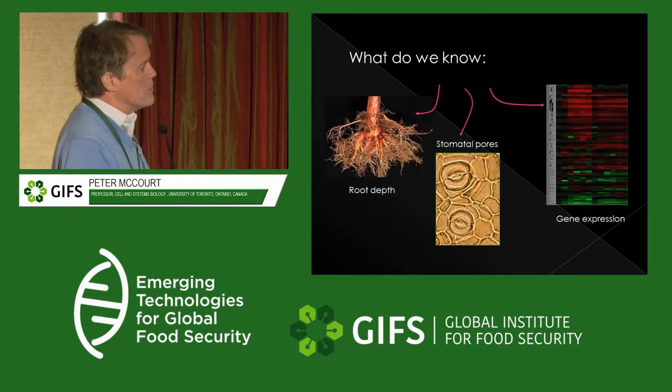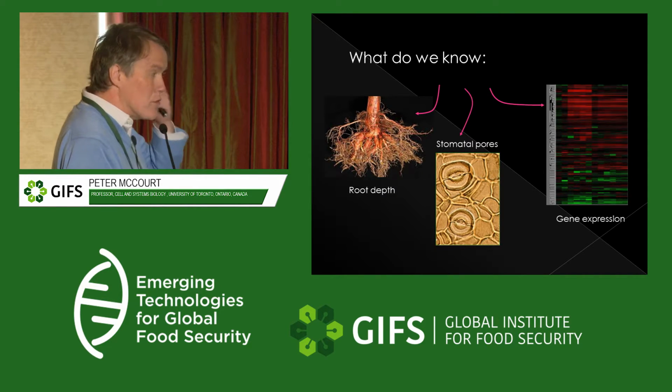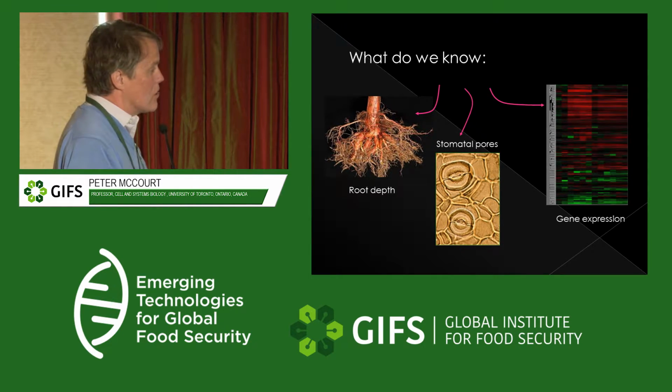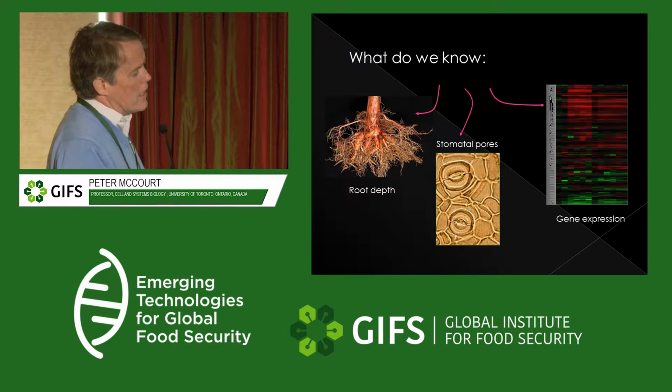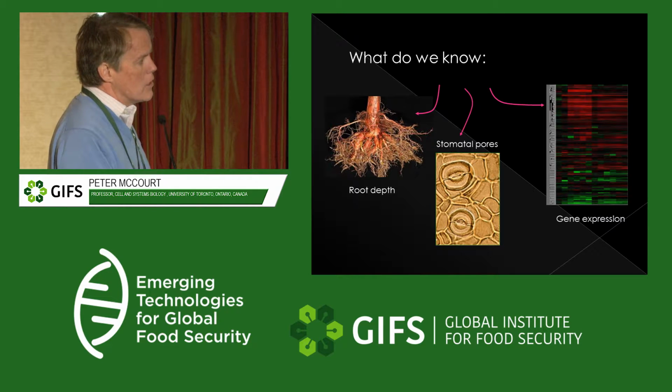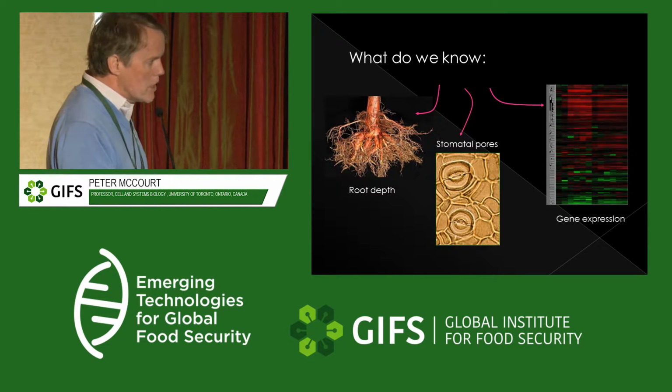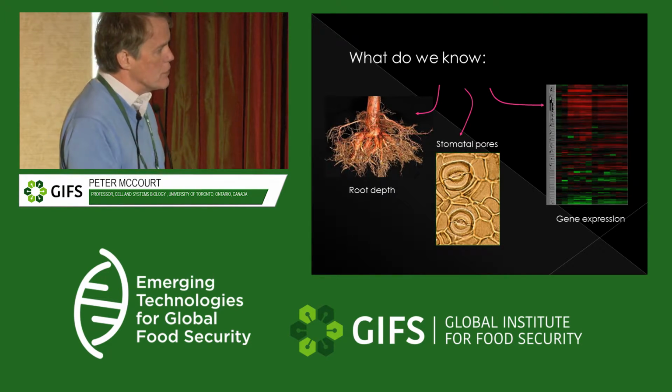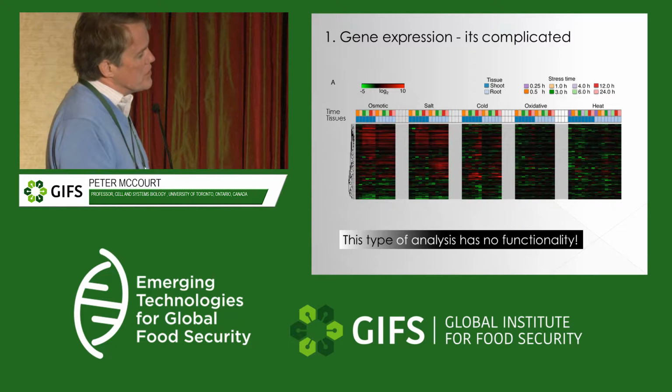If we keep it very simple, if we're going to improve drought avoidance or drought tolerance, we could see how affecting root architecture would be useful. Obviously, controlling stomatal pore apertures would be great. A lot of people talk about looking at gene expression, because we have very powerful tools for doing that. Gene expression, though, is an interesting one to us.